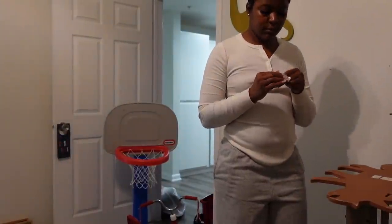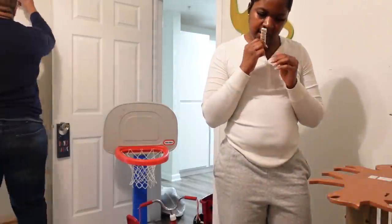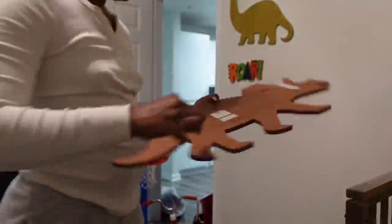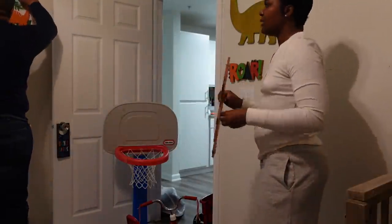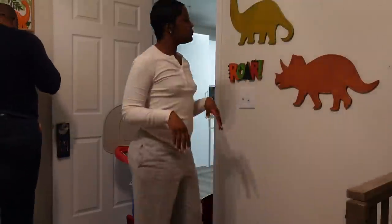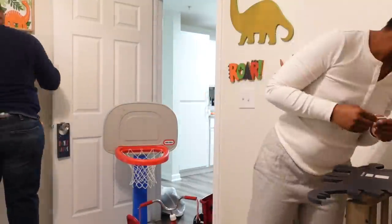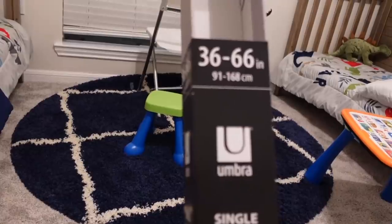I got these dinosaur cutout wooden cutouts from Hobby Lobby. At first Warren was trying to put them up with the hook-slide method but it was just too much, so we decided to put them up with double-sided tape and it's much easier. I put up all three of the dinosaurs with double-sided tape, and then I'll put up the door sign with double-sided tape too. I love double-sided tape — even though I'm not a builder, I think I'll be using it on a lot of stuff because it's just easier.